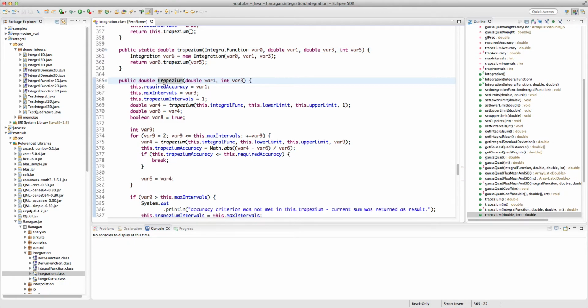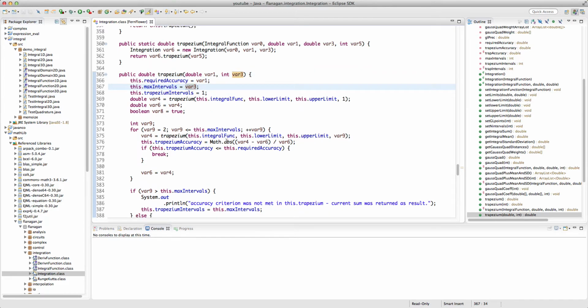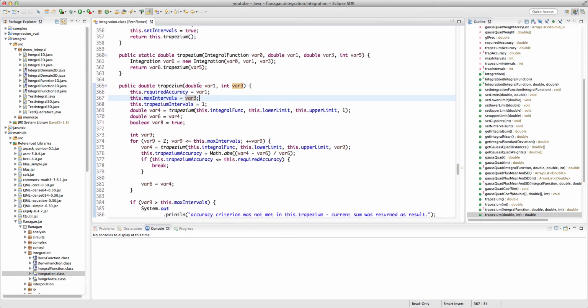And then we have a trapezoid method based on the required accuracy and the max number of subintervals. So this is more like an adaptive approach. You set the accuracy and the max number of subintervals.